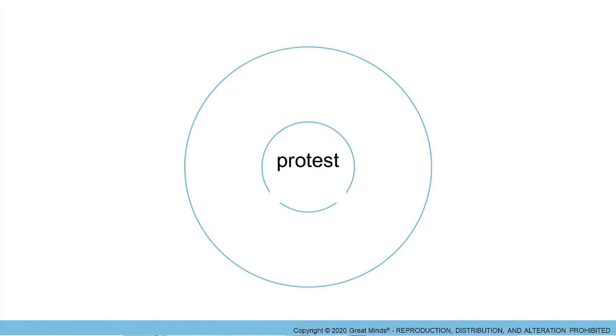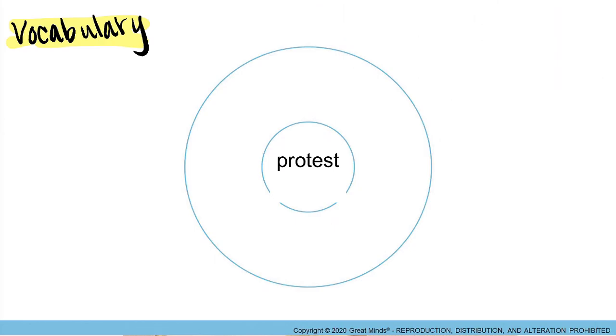Today, we're going to look at this word. This word says protest. So in your vocabulary section of your notebook, I believe the vocabulary section is yellow. So grab your notebook, open it to the yellow section. We are going to draw this circle. Notice there's a small circle with the word protest and then a bigger circle around it. So if you need to pause the video to get your notebook or to find a blank page in your vocabulary section, you can pause now.